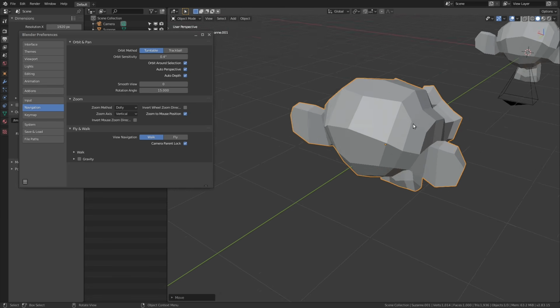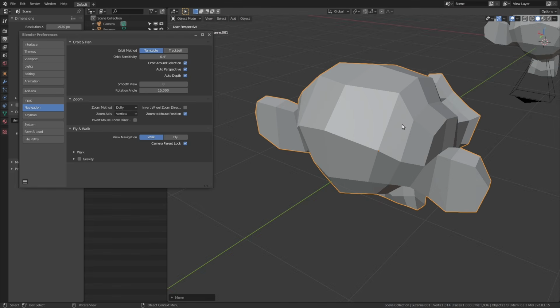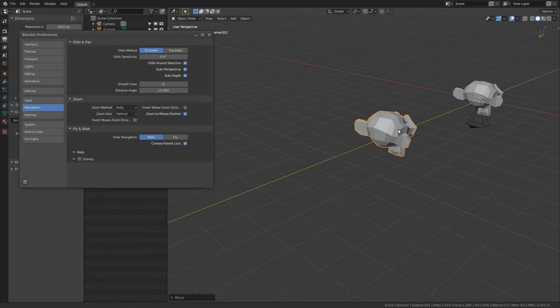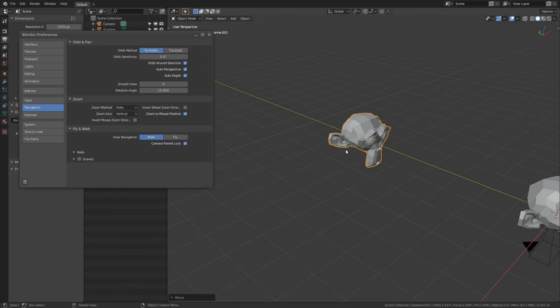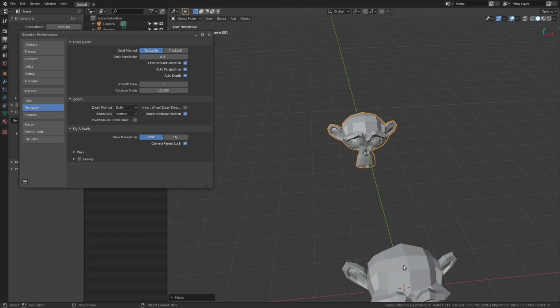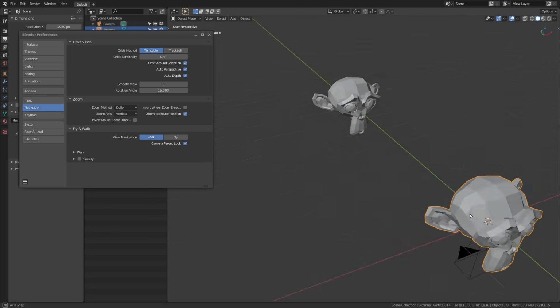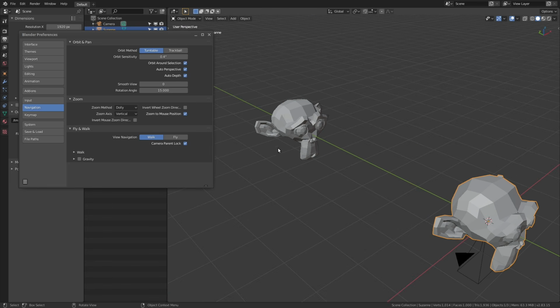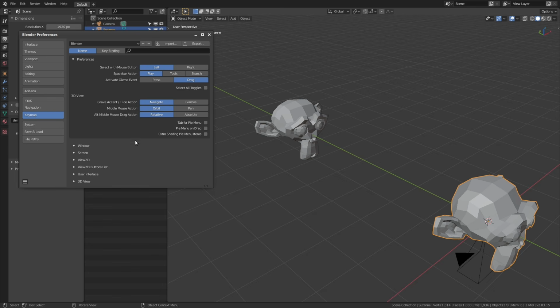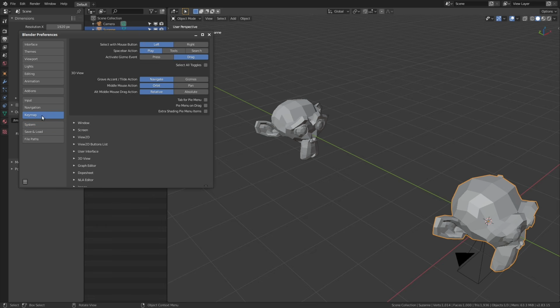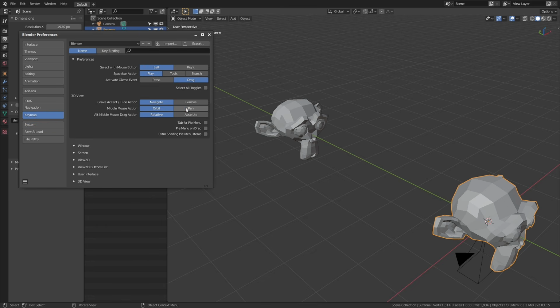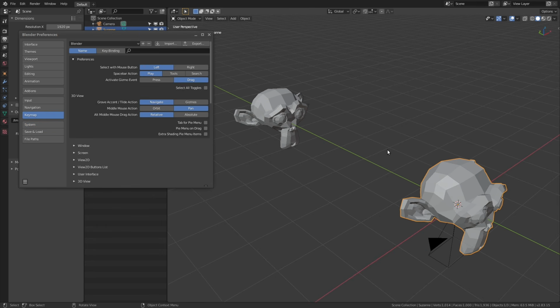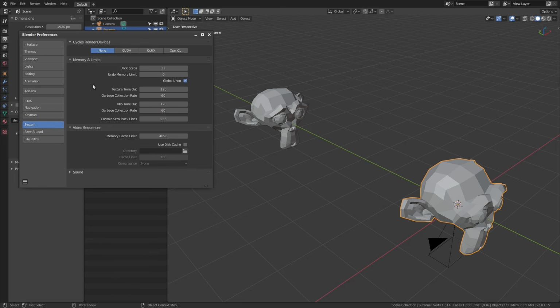And auto depth as well is going to sort of slow down your zooming in or rotation depending on where your mouse is. So if I'm rotating on here, it's going to rotate slightly different than whether I'm on a different monkey here as well. So again, these are just little things that you can tweak, but I thought I'd mention them anyway. Then key map, I'm assuming most of you are going to be using the default key map. Mine's slightly different. I use pan for the middle mouse rather than orbit. So yeah, it's down to you what you prefer. But again, you can mess with these at your own leisure.